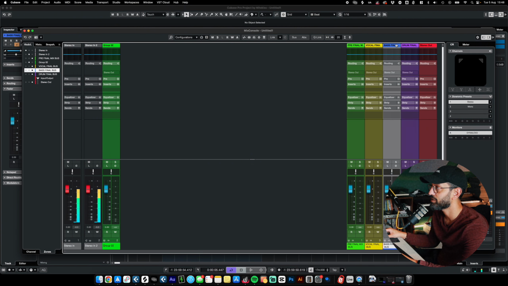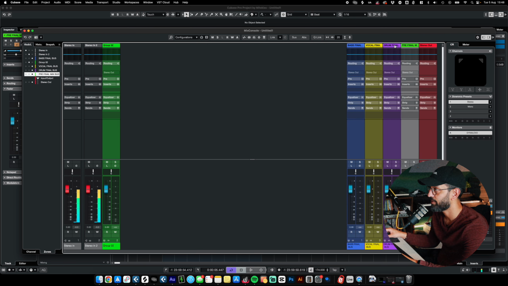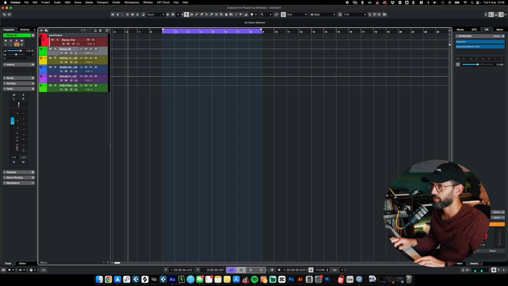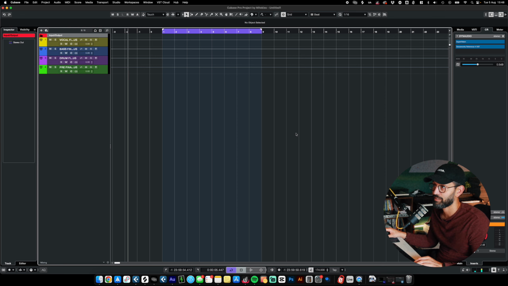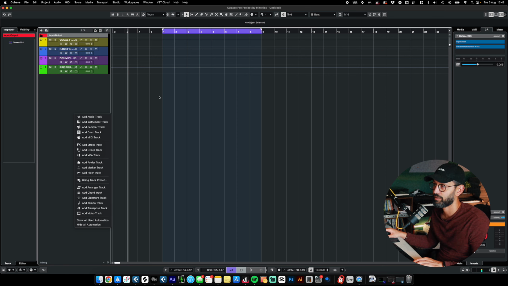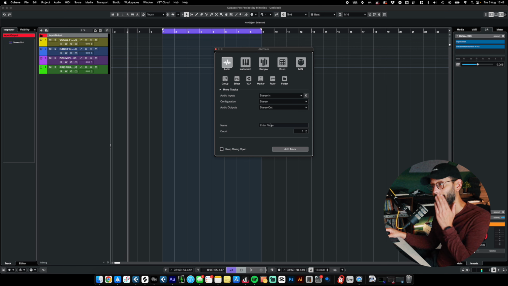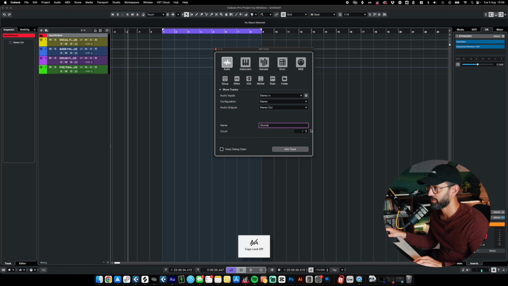And we can actually just click reorganize them. We want the pre-final just before the stereo out, and then maybe like vocal, bass, drums or something like that. Don't think we need group 2. Right, so that's that. Then we're going to hit T, and we're going to add some, say, let's say drums, right? And we're going to maybe start with 3.